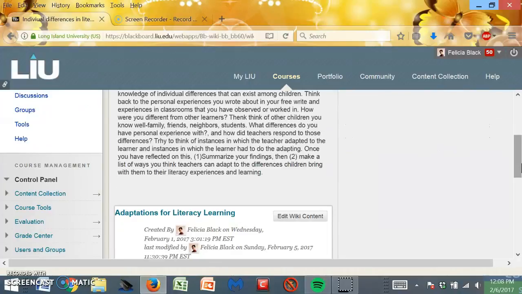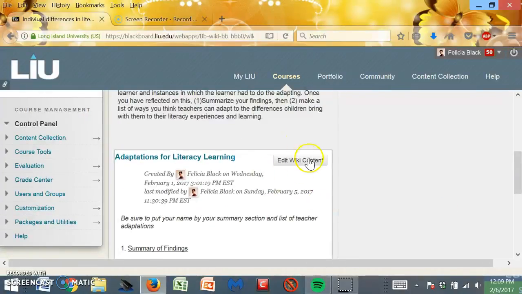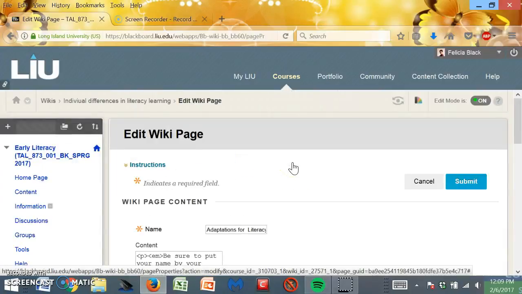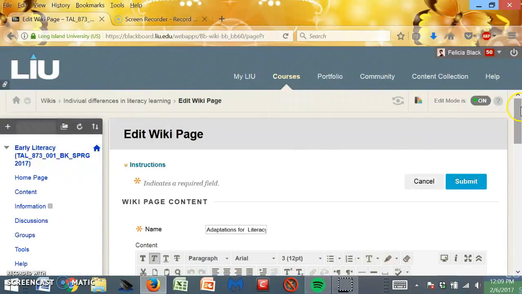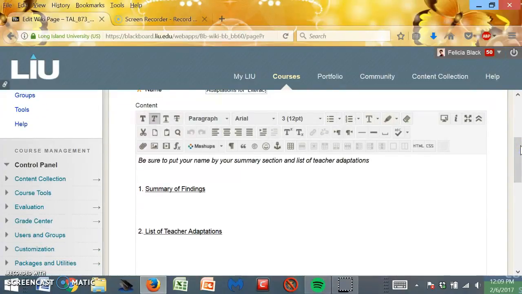We're going to edit the page that's already existing. So scroll down a little bit, click Edit Wiki Content, and this gives every person an opportunity to add to the page. So it's like we're creating one large document.